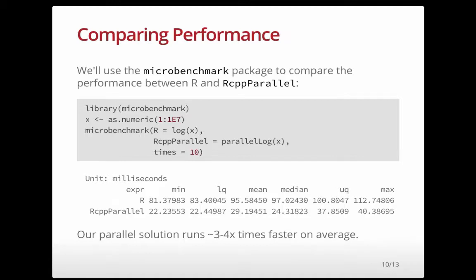So as a quick micro-benchmark that I did beforehand, if you want to compare computing the log in R against using our parallel log function in RcppParallel, you'd see that our parallel solution, and this is on a MacBook Pro having 4 processors, so we might expect in the best case we'd get 4 times performance. Of course, in practice, you'll see a bit of drop off as you scale parallel algorithms to the number of cores you have, but it should still be a significant benefit. What we see here is that our parallel log is roughly 3 times faster than R's log. So that's a nice win.